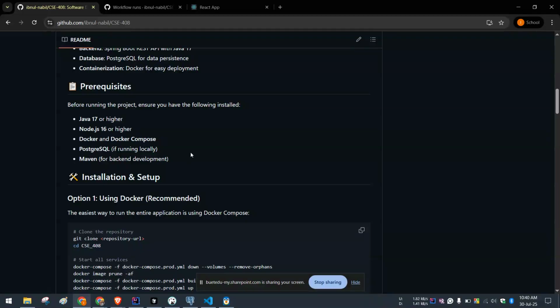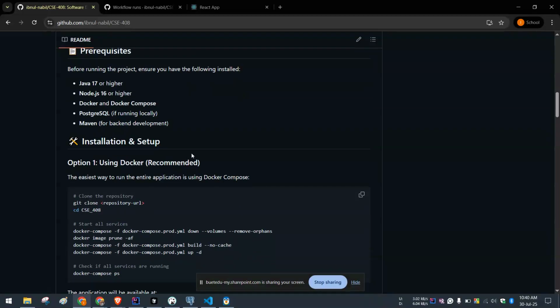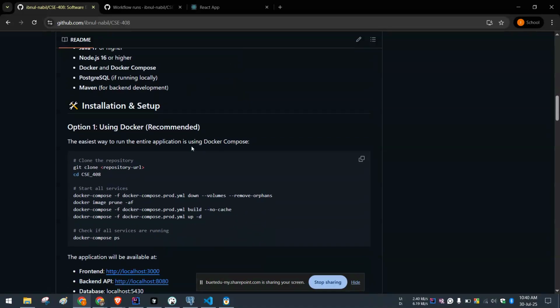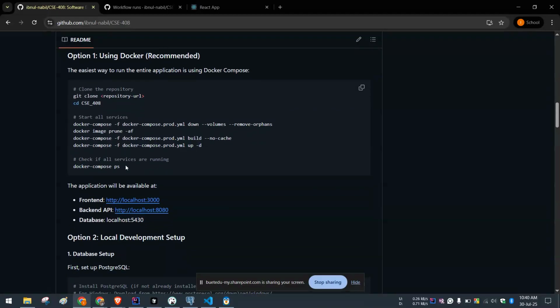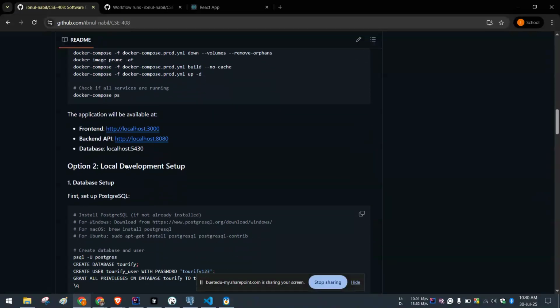If someone wants to run our project using a VM, he just needs to clone the Git repository and run this Docker command. And if this command runs successfully, he or she will be able to have the same environment that we have after running this dockerization. Then this Docker command will hit the login page.